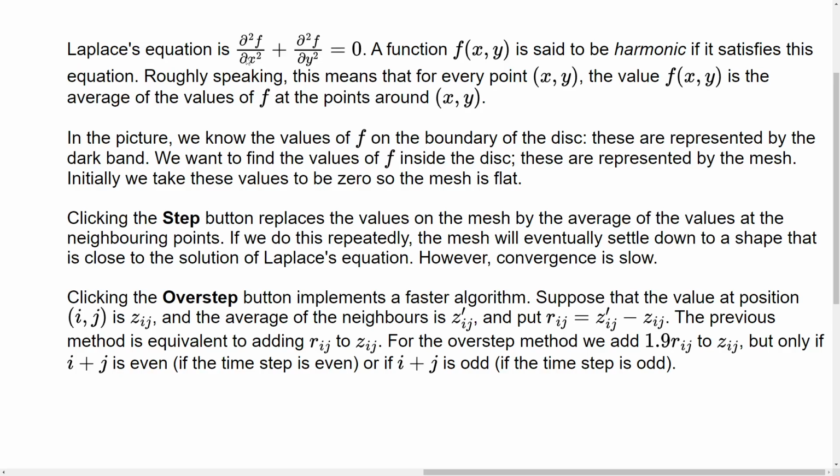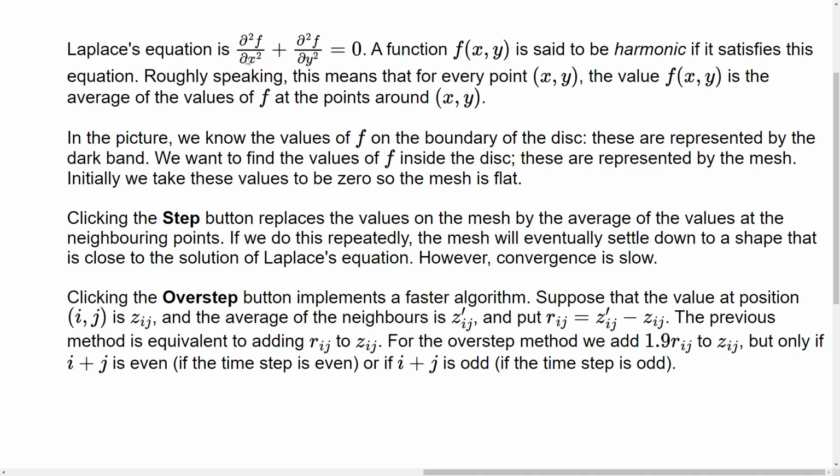It turns out that there's a really natural interpretation of what Laplace's equation means. It just means that for every point x, y, the value f of x, y at that particular point is equal to the average of f at neighbouring points close to x, y. It's not a very precise statement, but it's basically the slogan anyway. And if we discretize, if we're trying to solve it on the computer, then we take any point in the xy plane, and it's got four adjacent points, one directly above, one directly below, one directly to the left, and one directly to the right, and we try to make it so that the value of f at every point is equal to the average of the values at those four neighbouring points.